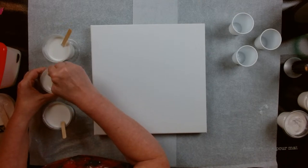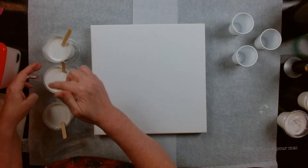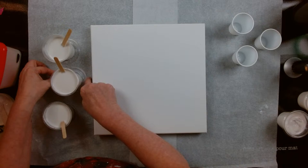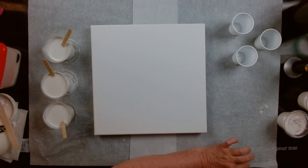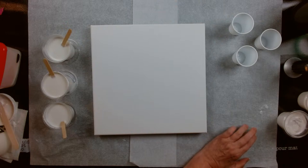All right, so now I need a color because when I do an interference like this, I like a color that is one of these colors. So I have turquoise, I have blue, and I have violet. So what I think I'm gonna do, since I'm using black, is use the Beach Retreat Shimmer from this year, but I want it with silicone.